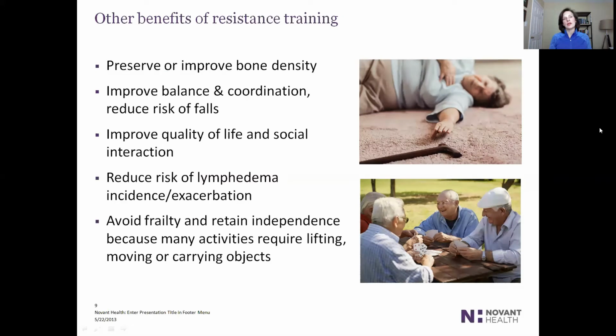Now, people who resistance train generally have better balance and coordination than people who don't, and that translates into a lower risk of falls. When you resistance train, your brain has to form a movement pattern in order to cause certain muscles or muscle fibers to fire and move your body. That brain-muscle connection fosters balance and coordination. And people who resistance train develop that to a higher degree than people who don't resistance train. Now, as you can imagine, if you are strong and stable and coordinated, you might be more inclined to engage in activities outside your home, more social type interactions. And that contributes to an overall better quality of life when you're more willing and able to engage.